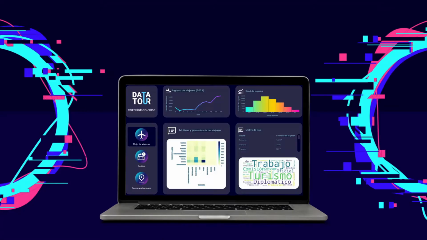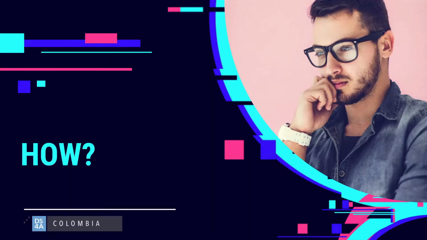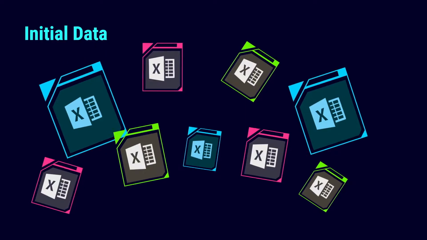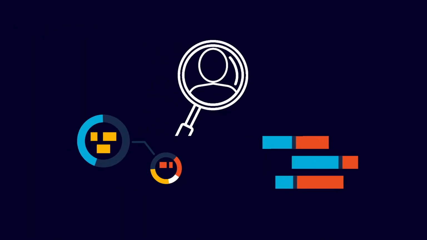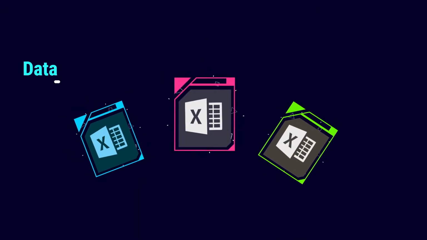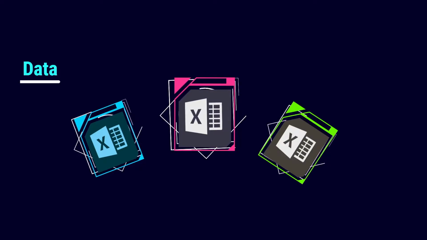But how do we do it? First, let's look at the data. Initially, the Bogota Tourism Institute provided us with 9 different datasets. This included all kinds of information related to tourism. Based on the needs of the Tourism Observatory and after a first analysis and comparison of our datasets, we were able to select 3 main datasets, from which we developed our 3 main challenges.